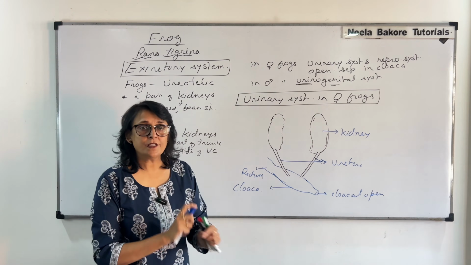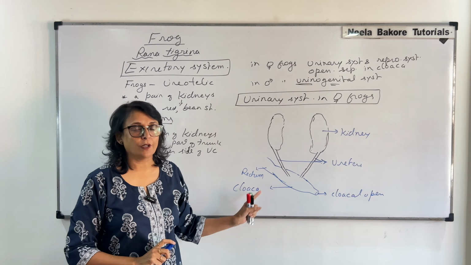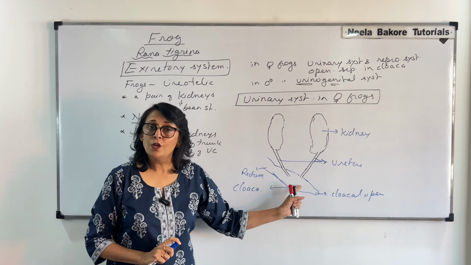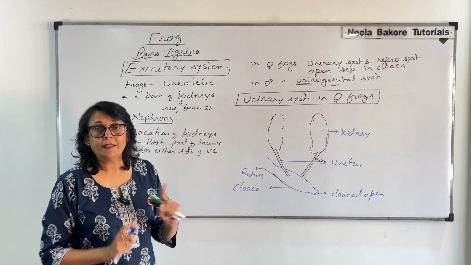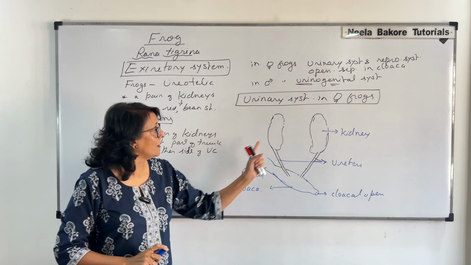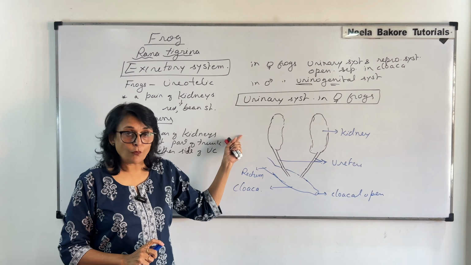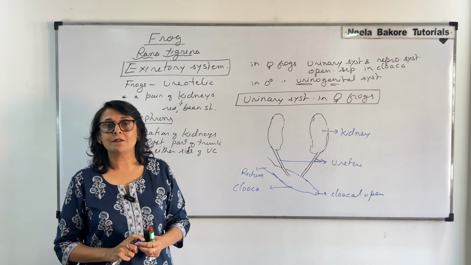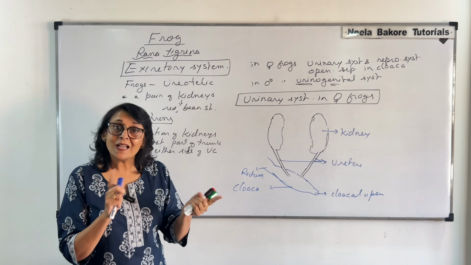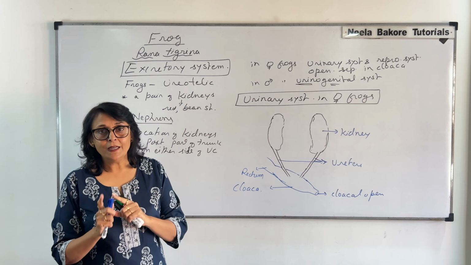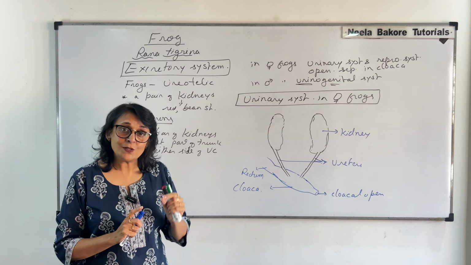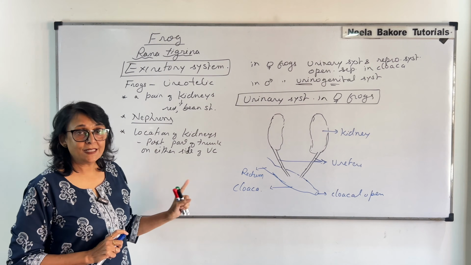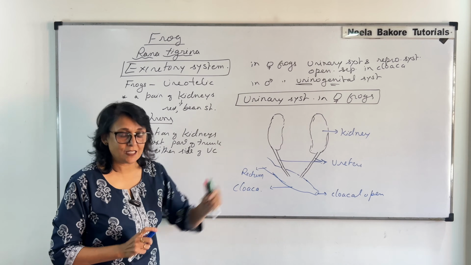So in case of female frogs, there is a separate thing. So urinary system is going to bring only urine. There is only removal of the nitrogenous waste which comes into the cloaca directly. There is no connection between the kidneys and the ovaries. Whereas when we would talk about this urinogenital system, we will see that there is a connection between the kidneys and the testes, and that is why the system becomes urinogenital system. Whereas in case of females, it is separate.